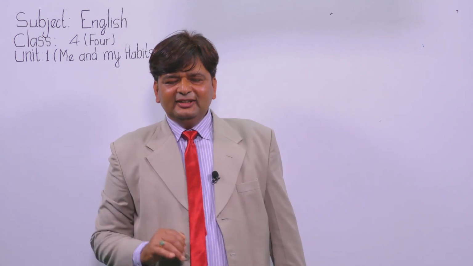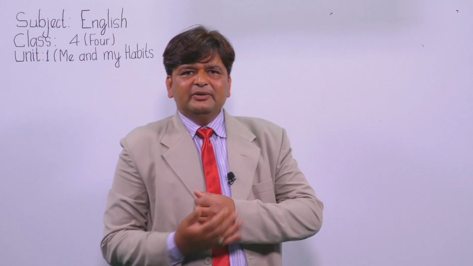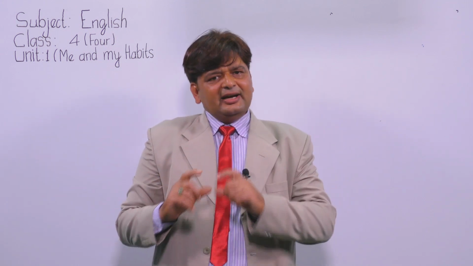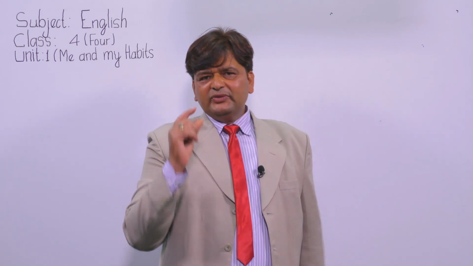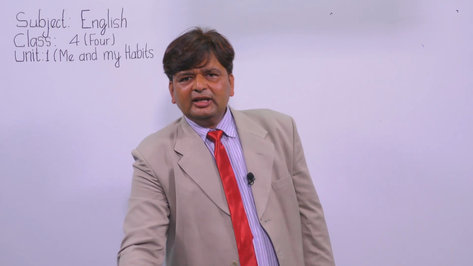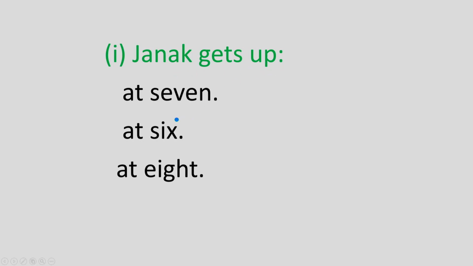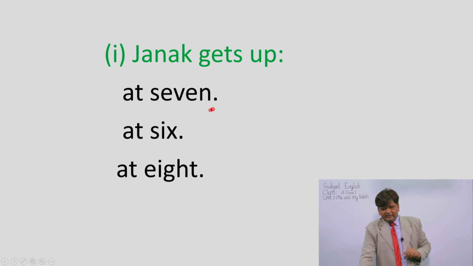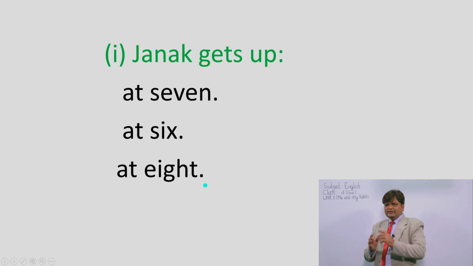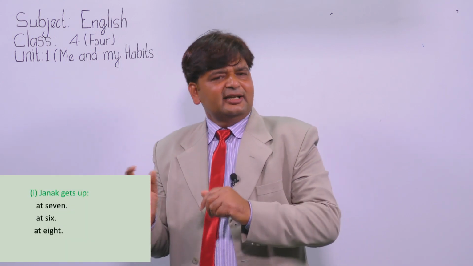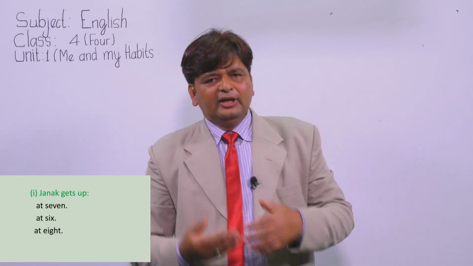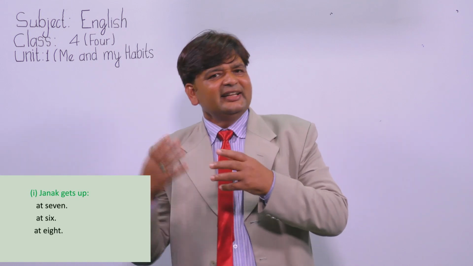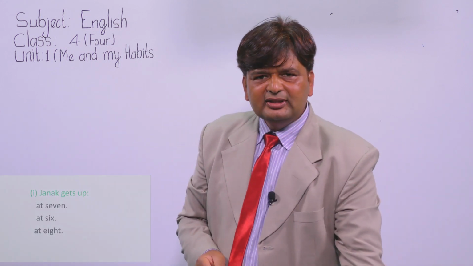You are going to listen to something that the teacher reads out, and you have to get the answer of the right option between the three, right? Here we have the statement, Janak gets up, and we have to find out what is the right time he gets up, right? So you have three options. The first option is at 7, the second one is at 6, and the last one is at 8. So, dear students, the time that Janak gets up, you need to find out after listening to something that is read by the teacher.